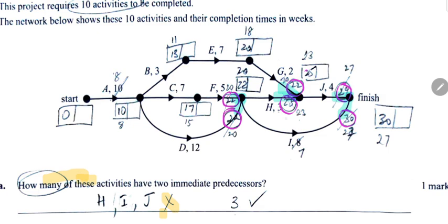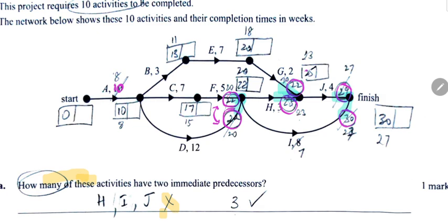Now here I've circled all the choices that allowed us to choose a larger value. Now we can see that of all the activities, usually if we look at the starting activity A, which was 10, that caused the choice at the end of G to be a certain value of 22 and at the end of H to be 25. So if we reduced that, I don't look so much at these two because they're both equal over here, but we can talk about that if we need to.